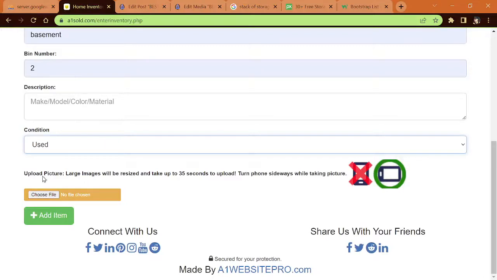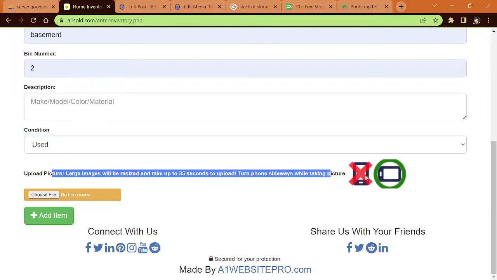And right here, notice this picture. A lot of people are using this on their cell phones. Now, this is cross-browser compatible and it's cross-device compatible, which means you could use it on an iPhone, an Android, computer, tablet. It doesn't really matter because of the way this is structured. So as long as you have an internet connection, you can use this app, okay?